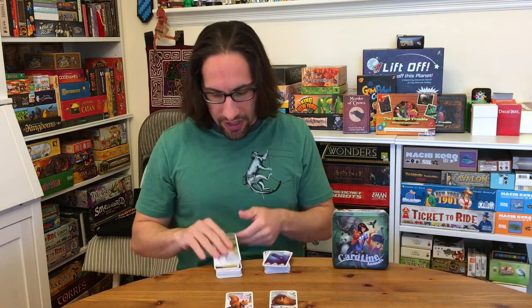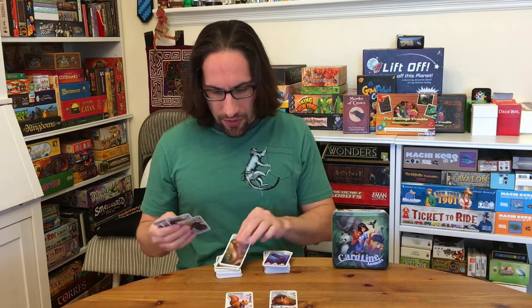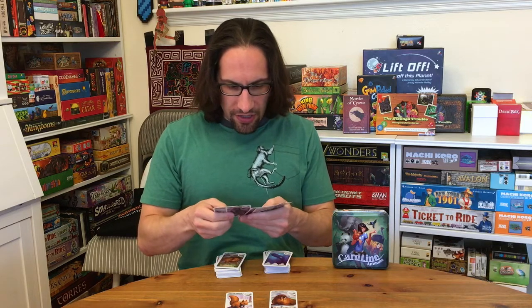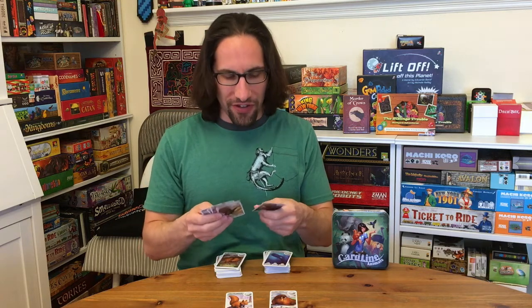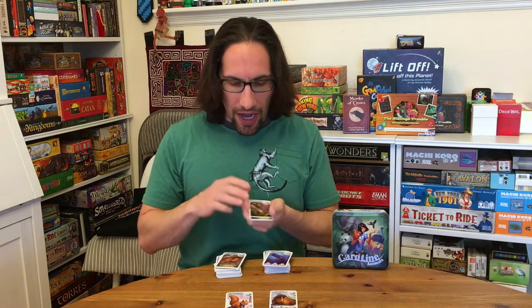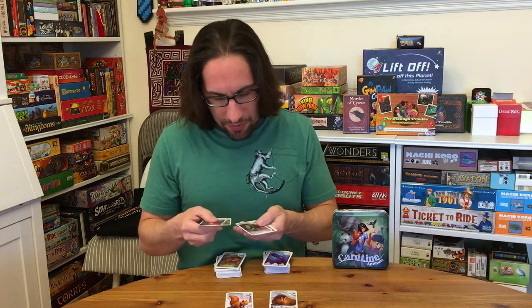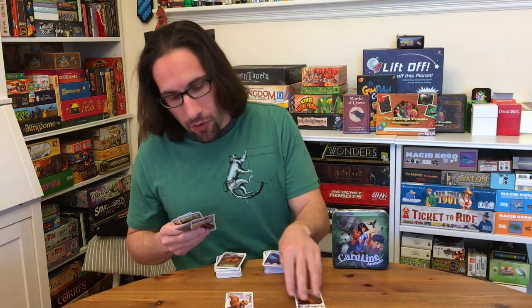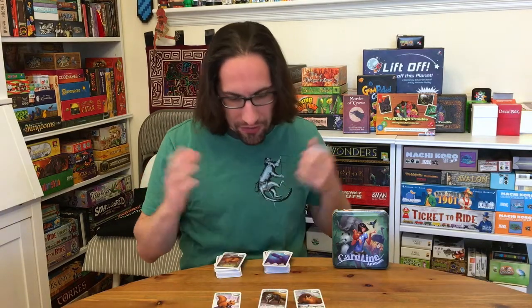The next player goes, and they have a different set of cards. They might have an eagle owl, a gray wolf, a dog, a tawny owl — that's a tough hand — and a king cobra. I don't know which is heavier, a cobra or a squirrel. I'm going to guess a cobra, but I would probably say I know a gray wolf has got to be less than a walrus and more than a squirrel, so I'm going to guess it's in the middle. And it's 84 pounds — got it correct. The squirrel, for those curious, is 10.6 ounces.